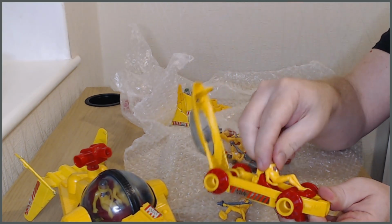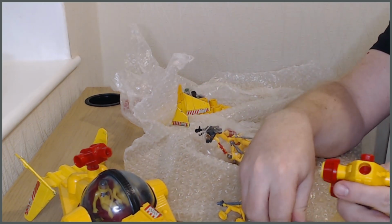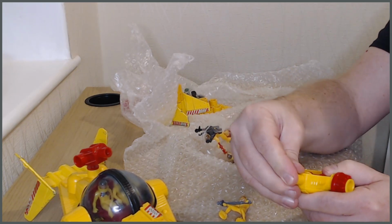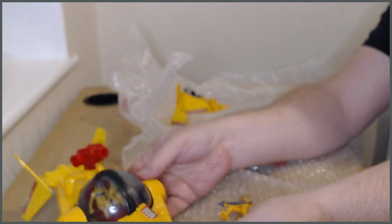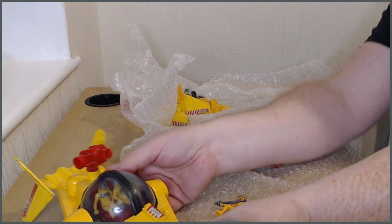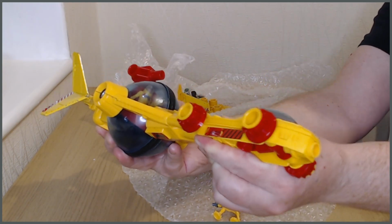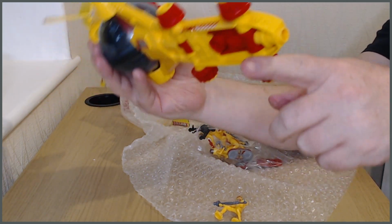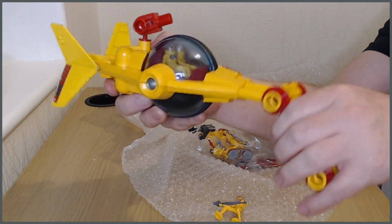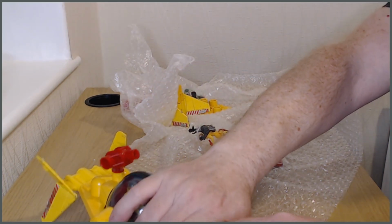So it really is incredibly... It's really simple ideas, but they're really well executed. And then you just slot that back in, and that just keeps the whole thing in one piece again, if that's what you want to do. So, you know, if I want to attach that to the front of the spaceship in a completely random fashion, you know, if you want to do a barn swallow with that, you probably can. I suspect. Yeah, I'm right. There you go. So you know, you can do wacky stuff like that. Okay, that's not the best example, but you can see what I mean. It's all very straightforwardly interlocking. It gives you lots and lots of options, and you can just goof around as much as you like. It's terrific. Let me just try and detach him from that now. Okay.